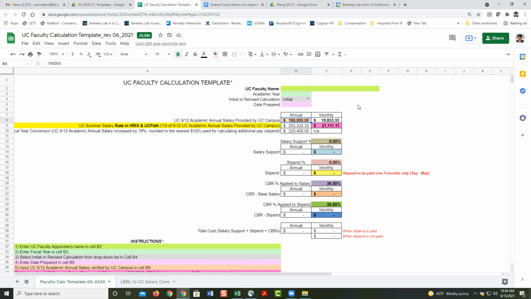But I have a question. You had mentioned that we get these rates from UC campus. Do we reach out to UC campus for these rates, or how do we find them? Basically, the rates are given to me every year, so the memos that you'll be looking at already have confirmed rates on them. But say you have a brand new person and we're just setting up a brand new shared appointment, you would get this rate from campus and give me the rate. Then I would reconfirm through campus that this is the correct rate.